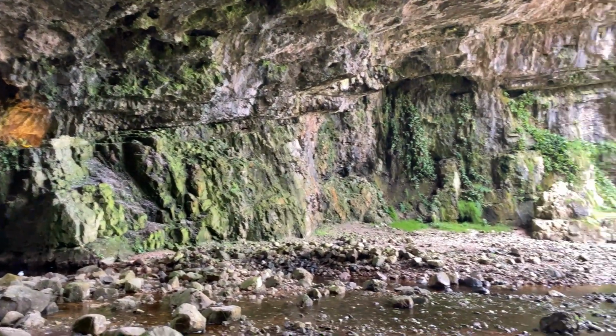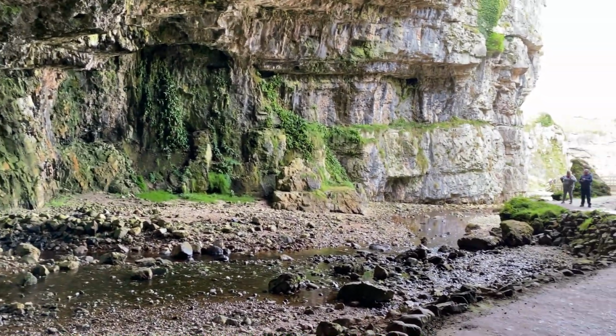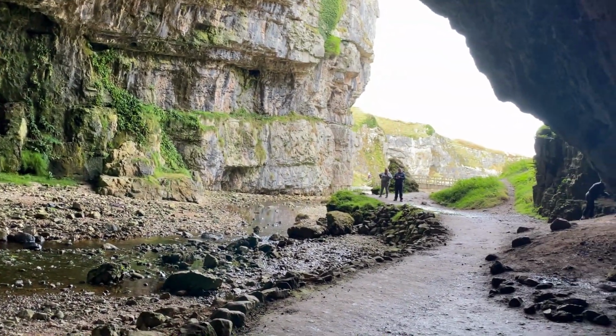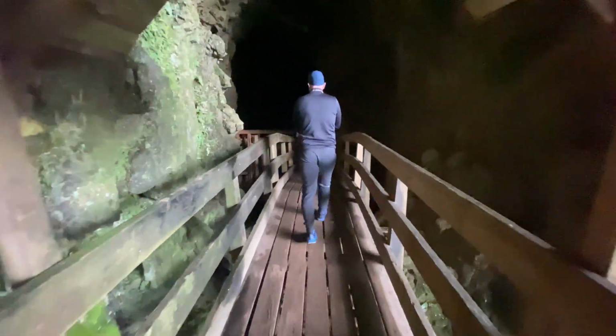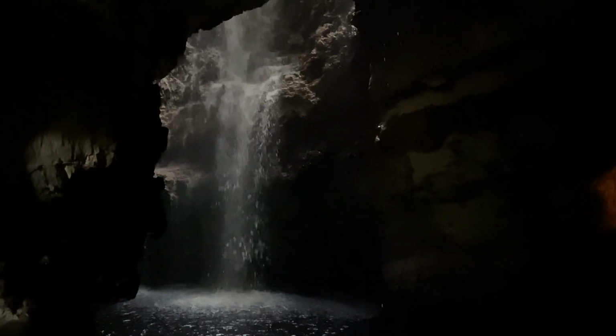I feel it was really nice. It's something that you don't see very often, to have a beautiful waterfall inside the cave. But again, this needs to be your decision if you are able to wait. Probably if you go early in the morning, then there's not going to be such a big queue.